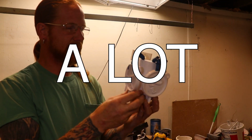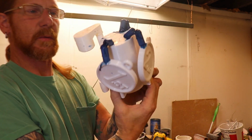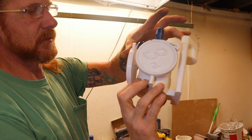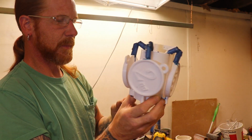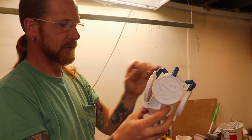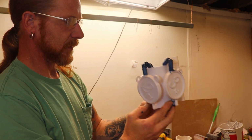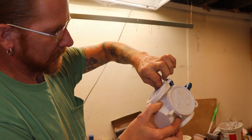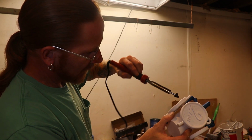Alright, that was a bit messier than I was anticipating, but I was able to accomplish what I want. Some wax up there, kind of sturdy these guys up. Still going to give me some venting up and through, and we'll see what happens. I should get a good fill. The only thing I got to clean up is just right here, just a little bit. This might still be warm enough.